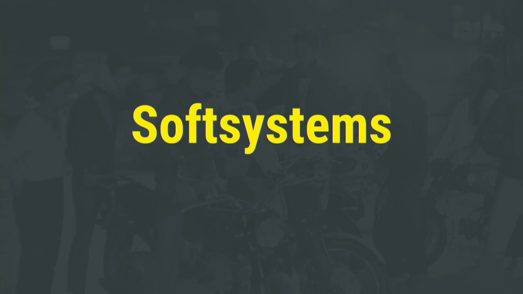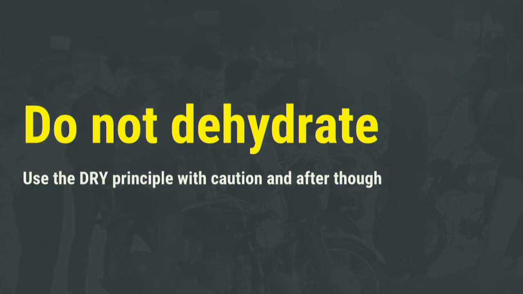So now the soft systems. First, a recap: the previous system was the structural part, which just helps you create maintainable code. So what else is there than knowing your language and knowing maintainable code? Well, it's knowing each other. Soft systems. An important part: everybody knows the DRY principle.